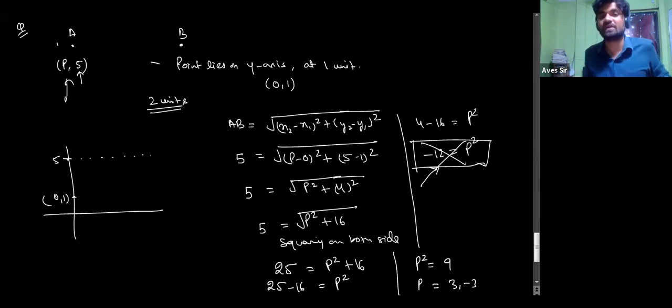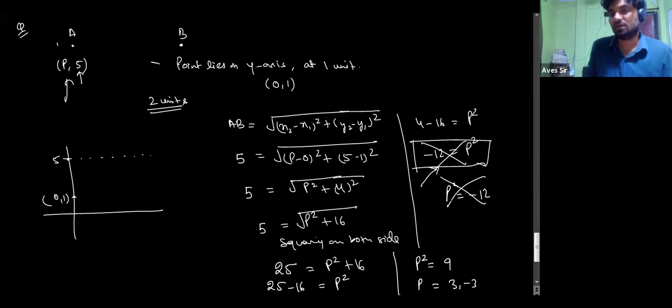So it is not so that if anyone gives you any question that the distance between this one is 1 meter, 2 meters or 5 meters, then you need to calculate the value of p. It is not possible. If the value of p square is coming in negative, then we cannot calculate the value of that coordinate.